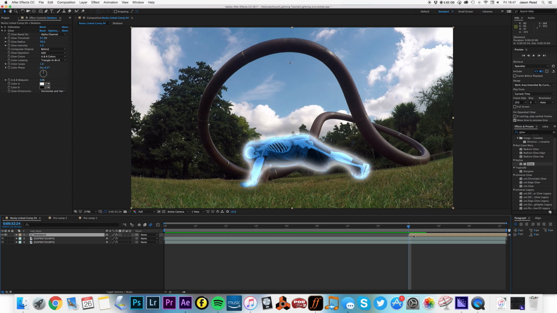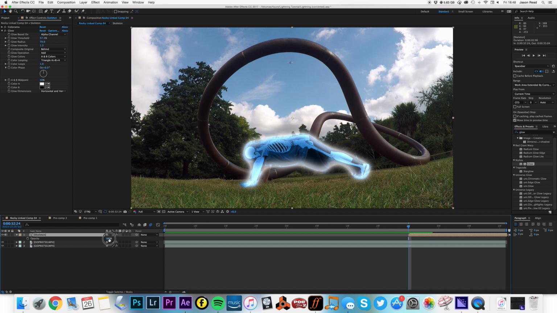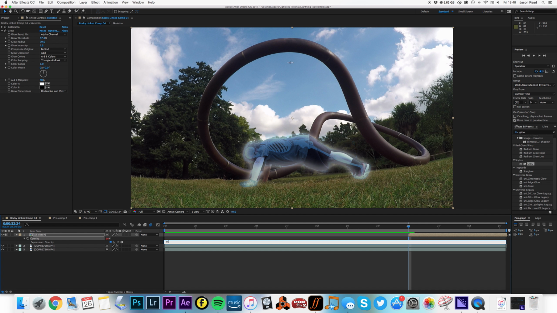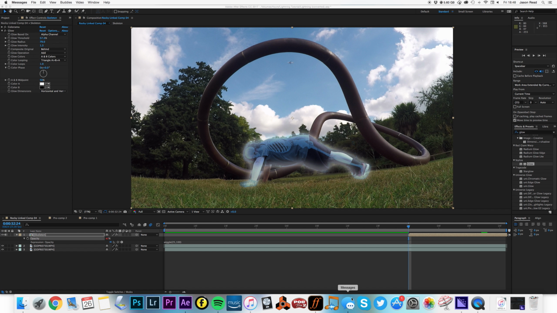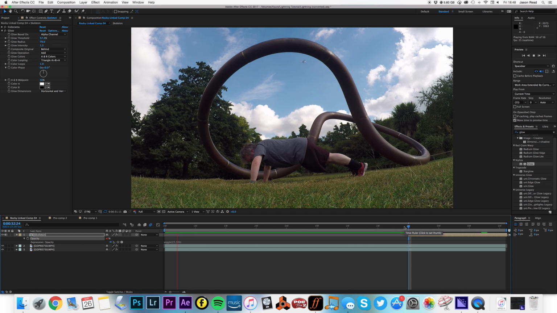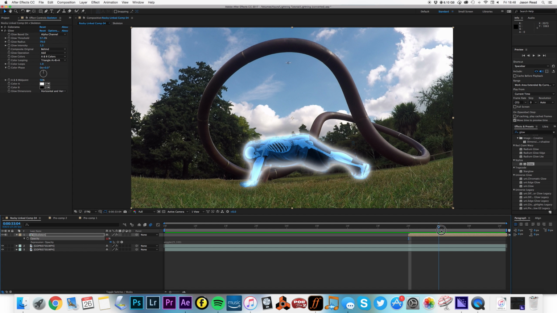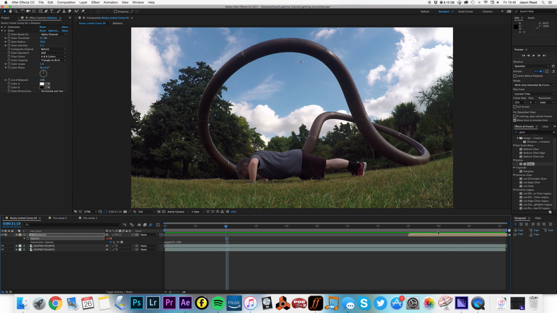So what I need to do now is just make this flash on and off. So I'm going to add the transparency, the opacity, I'll set that to maybe 50. Okay, and then I'm going to alt click on this, I'm going to wiggle it. I'm going to wiggle, say, 25 by, let's do 100. A bit more than I need. Oops. There we go. There we are, so it's now flashing. Okay, and that opacity is just varying to give it that kind of flashing on and off effect.